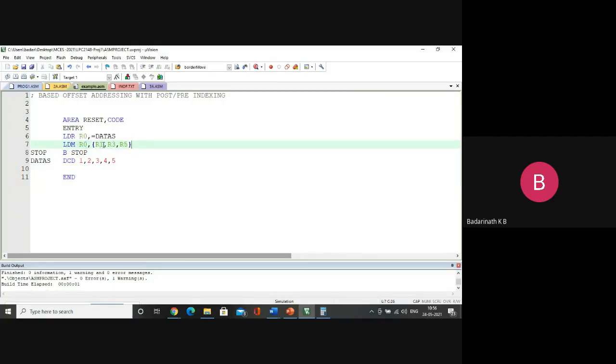Now one small variation I'll do, and I'll ask you what happens. Now I have replaced the registers like this. Can you tell me what value is loaded into R3? See, now I have changed this one. When I execute this program, what is the value loaded into R3? Generally we expect 1 should go to R3 because it is the first register, 2 should go to R1, 3 should go to R5, because it goes in order.